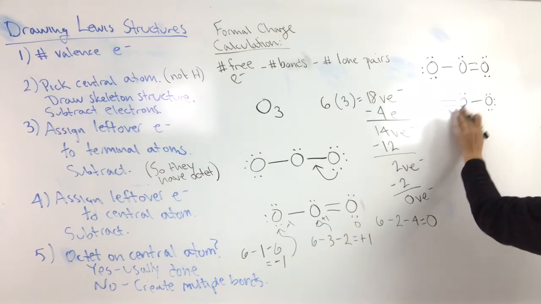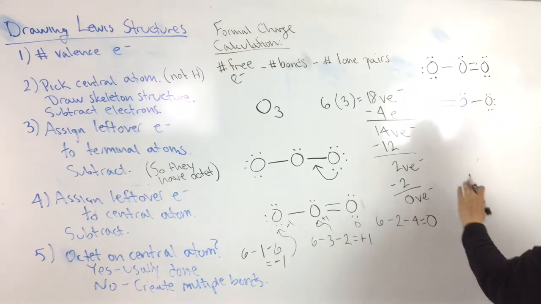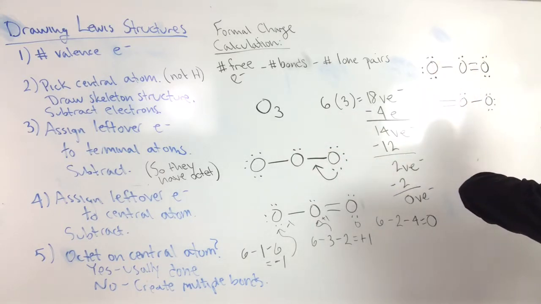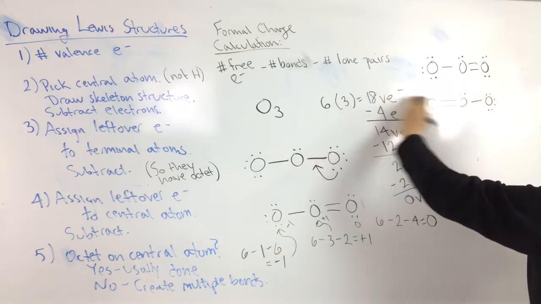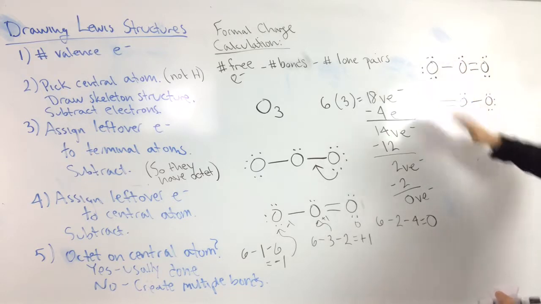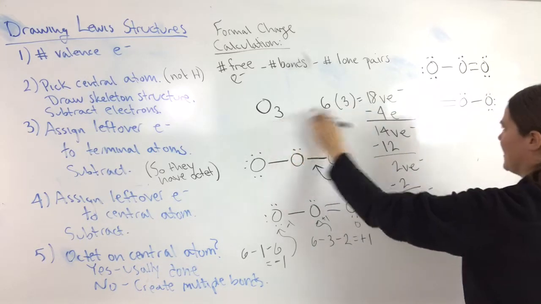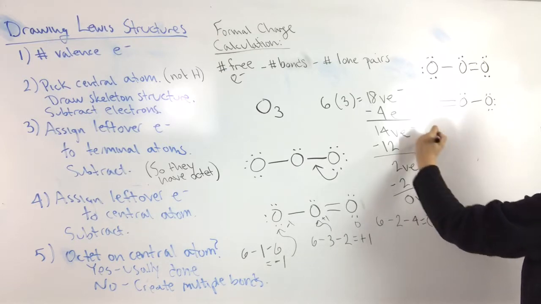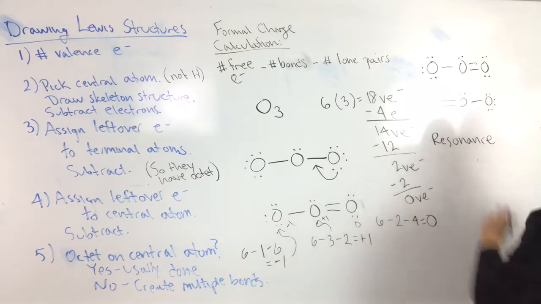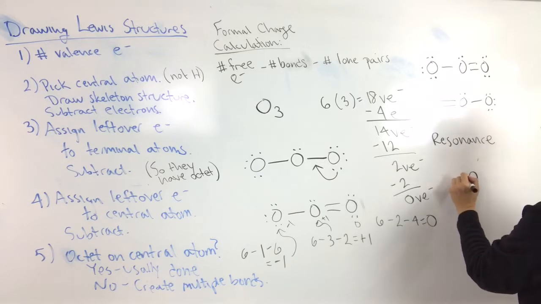So these two structures are different, but they each represent this molecule. So these two structures are both valid representations of this. So it turns out that when you have multiple structures where you can represent this molecule, in this case we can represent this molecule with these two structures, these are called resonance structures. And so you can either draw these like this, or sometimes people will draw these like this.